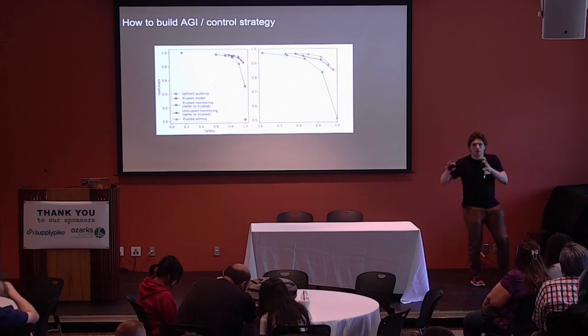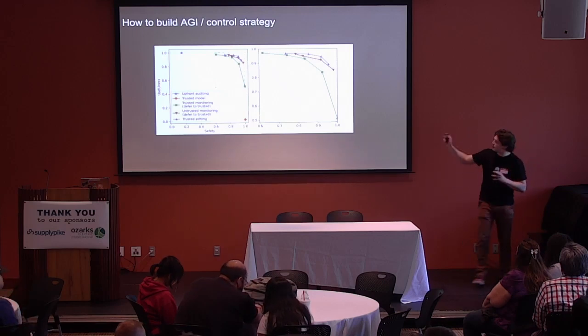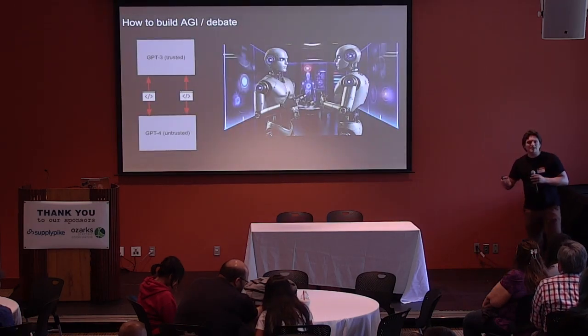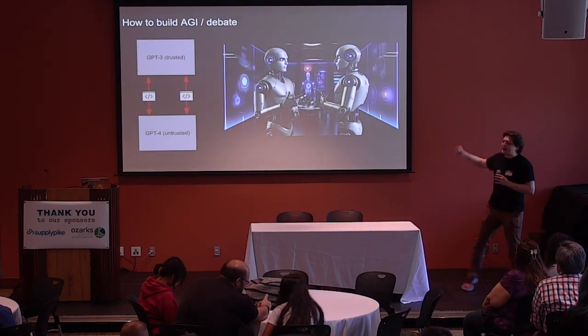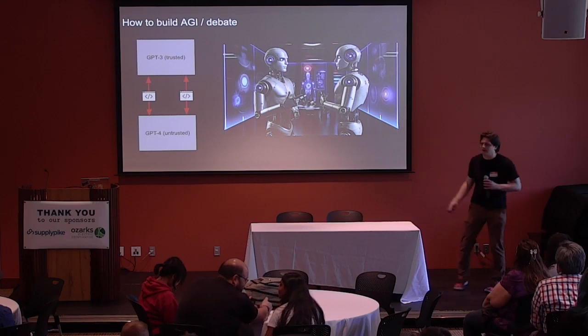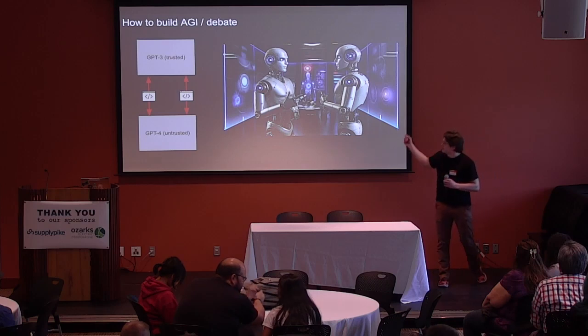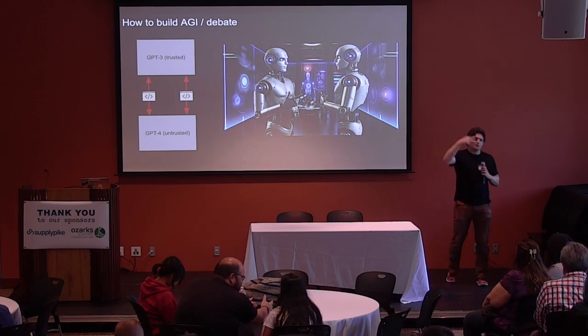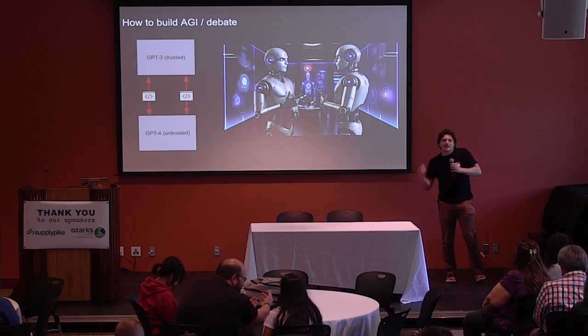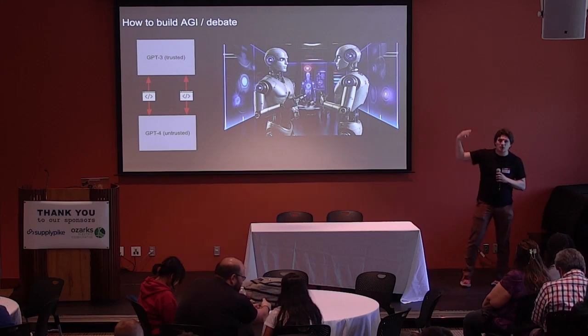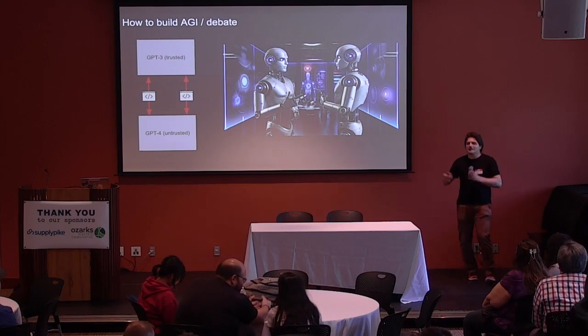Yeah, having multiple things going on here, and we'll go into another idea that I think is promising, which is called debate. So you can imagine GPT-3 and GPT-4 debating with each other, and you can even imagine a team of debaters. GPT-4 is trying to make the case to GPT-3 that this is safe code, it needs to get through. GPT-3 is saying, no, you need to rewrite this code to be more readable. It looks kind of sketchy. I think there might be an exploit in here. And you can imagine them going back and forth until some threshold is met by GPT-3 that says, okay, this code is good, let's go.